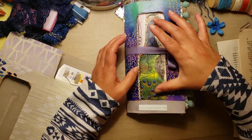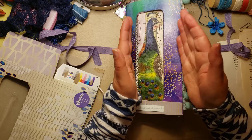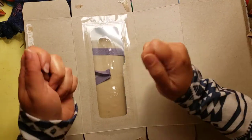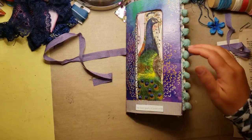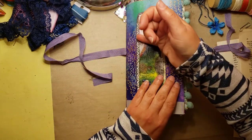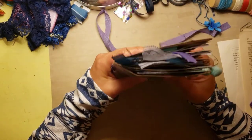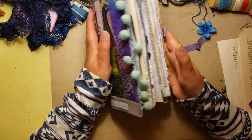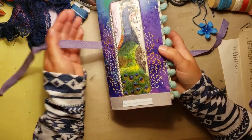The other thing is this opening here — it's completely open and nothing supports it, so it gapes open a bit and does this weird bendy thing. What I would want to do is get some clear plastic, like thicker but still flexible plastic that comes in packaging, and put a whole sheet of it right here to create a clear window. That would support this edge and this edge but you'd still be able to see through it. Also, I would try to control myself and not put as much inside — I got a little carried away.